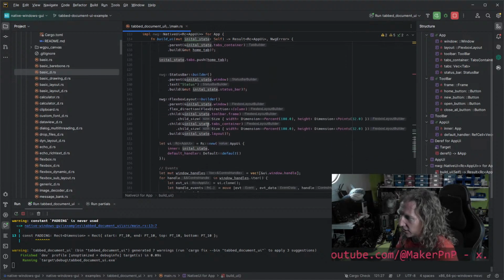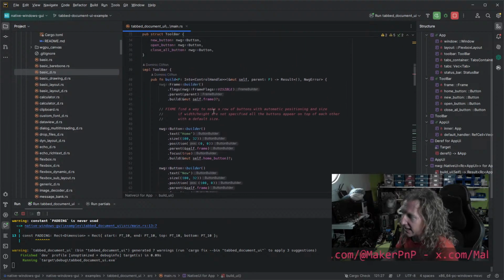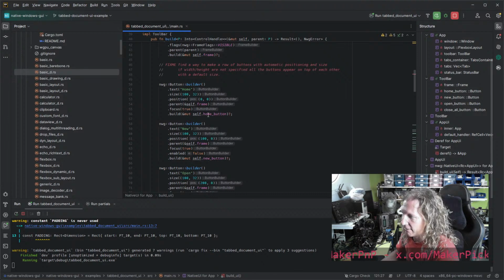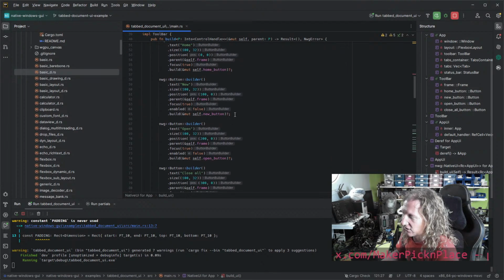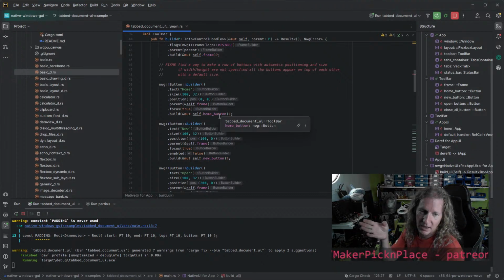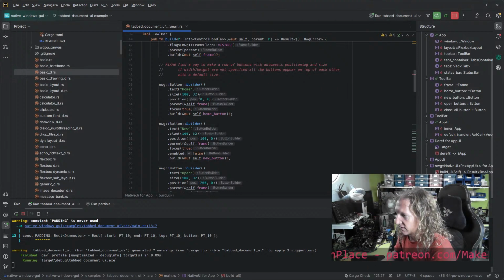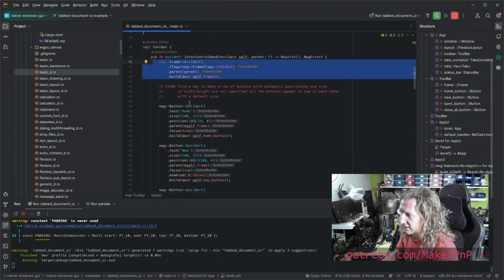I really don't like the way as well that when you're building elements, you build a frame and then you build a button, but the parent of the button needs to be the frame. It's kind of weird. You don't get a frame and then say add button to it. The UI is clunky like that. So yeah, you create a frame like this, but it has no knowledge of the things that are in it.